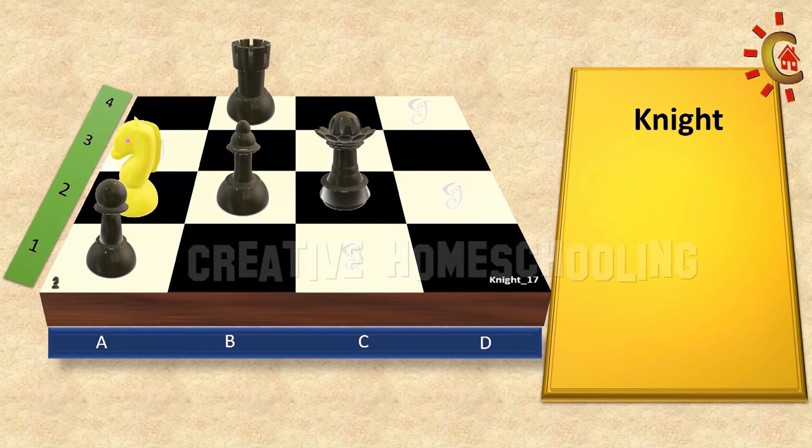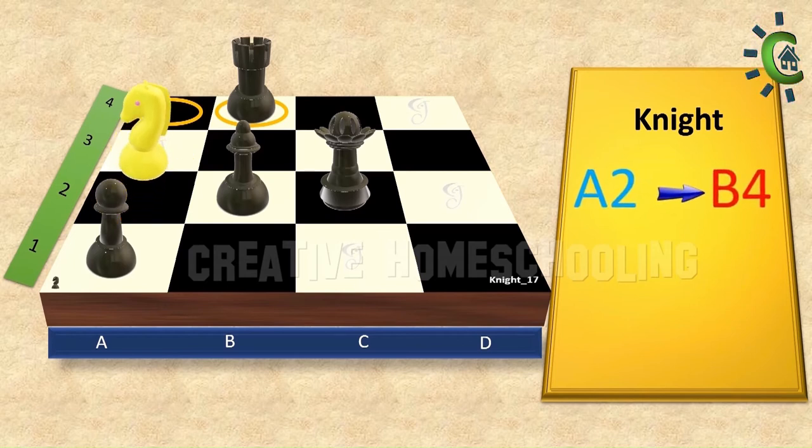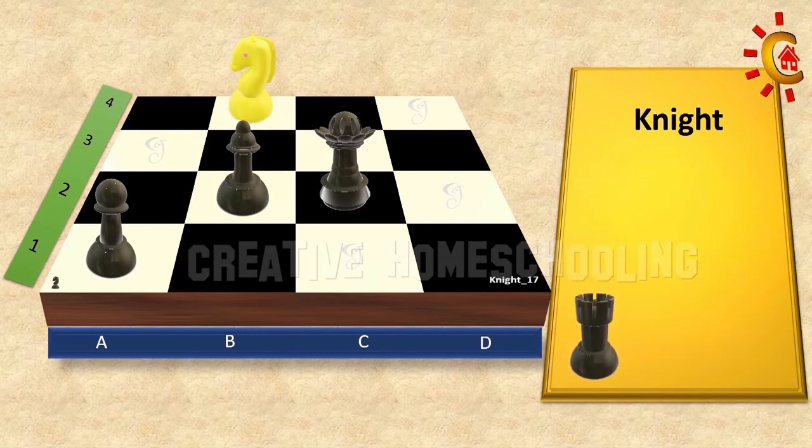In this case, I would like to capture the black rook since it is in the knight's range. That is 2 squares vertically followed by 1 square horizontally. So, let's move the white knight from A2 to B4 to capture the black rook. Super!